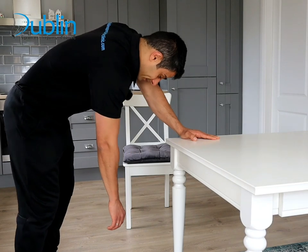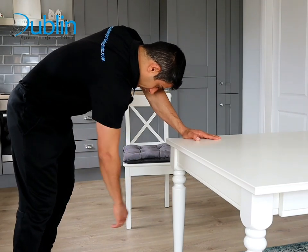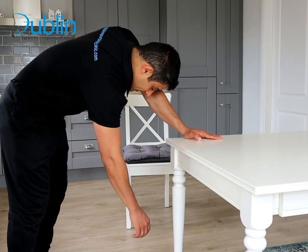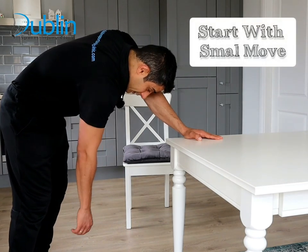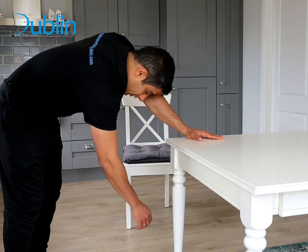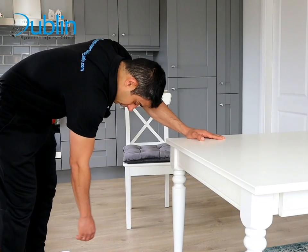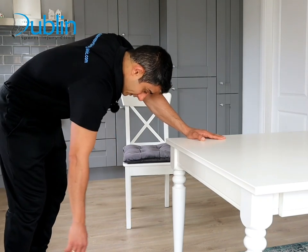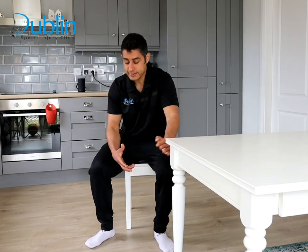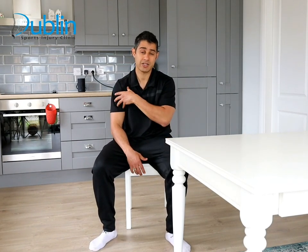I'm trying to relax as much as I can and create this circular movement with my arms. You can go anti-clockwise or clockwise. You may need to start with very small tiny movements and slowly make that circle bigger and bigger. I can slightly give direction to my arms which way to move. You can practice this for 30 seconds to one minute for three to four sets. This is a very gentle exercise that you can try a couple of times through the day because it doesn't aggravate your symptoms.